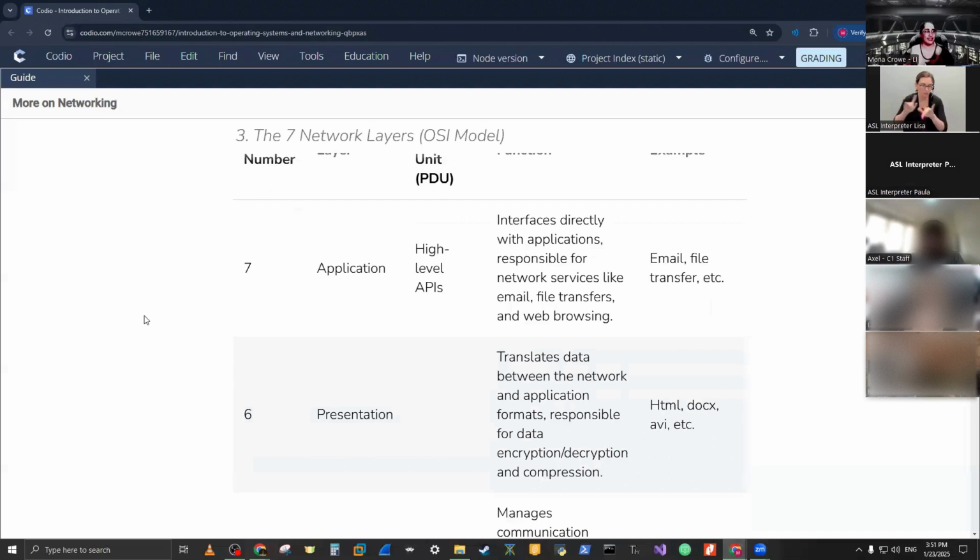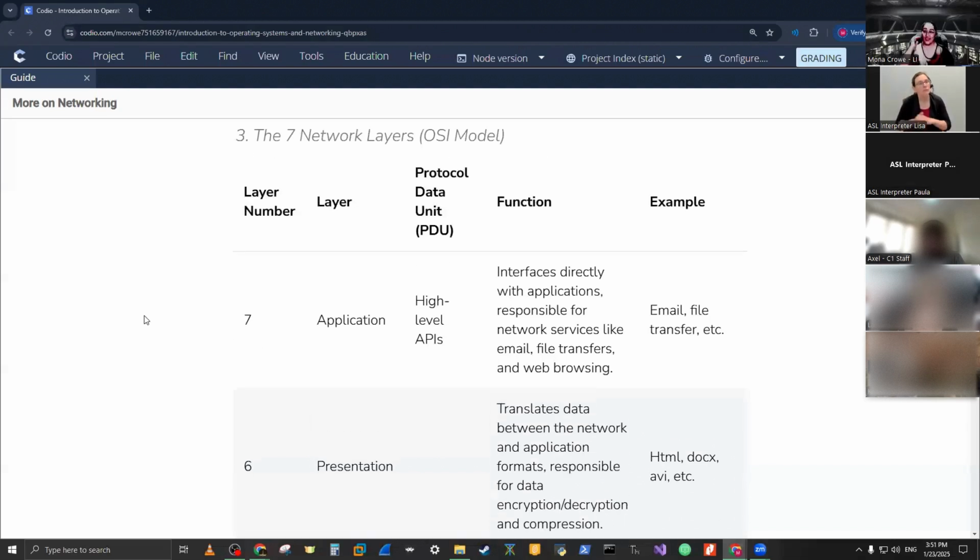So level 7 is called the application layer. There are like 50 different acronyms. You can look up the OSI model; there are like 5,000 YouTube videos that tell you all about the OSI model and the 7 layers. Feel free to look into those. I'm just going to give you a very brief rundown. Layer 7 is the application level. This is considered a high level, including APIs and many other things that are super high.